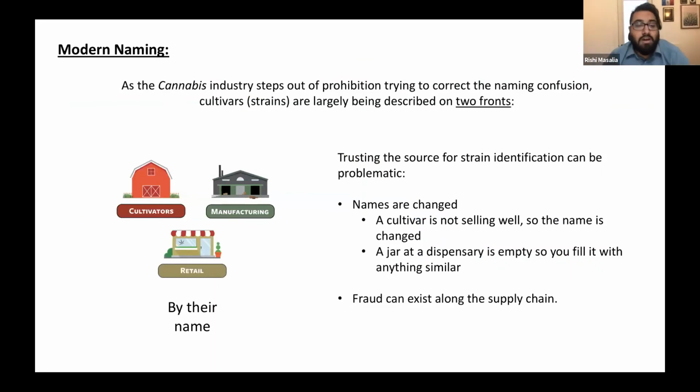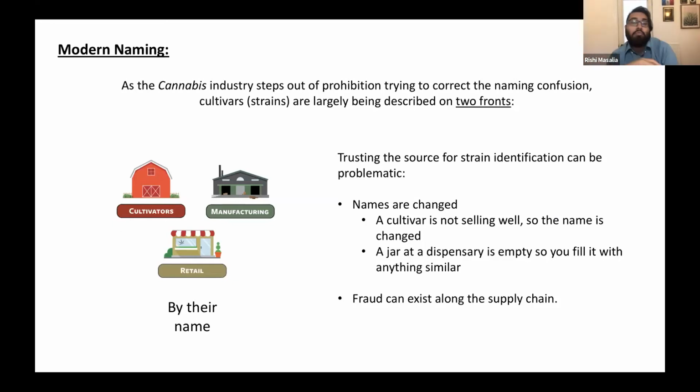So first, talking about just names of cannabis plants. Trusting the source of a name for strain identification can be problematic. One, names are changed. We've seen firsthand and anecdotally at LeafWorks that if a cultivar or a strain is not selling well in either a nursery or a dispensary, the name is just changed so that it sells better.